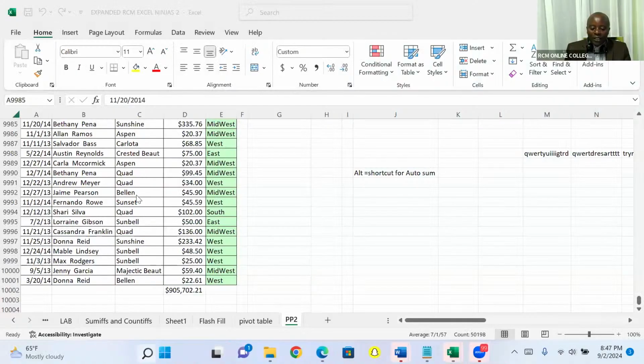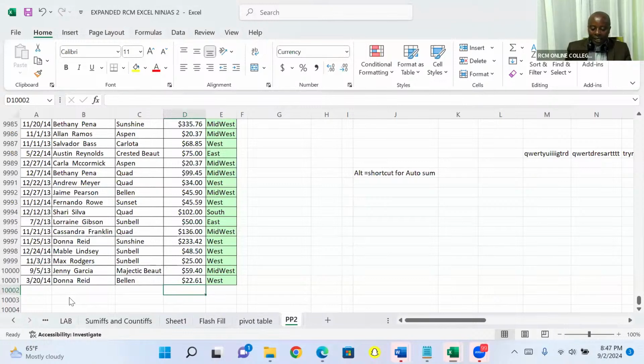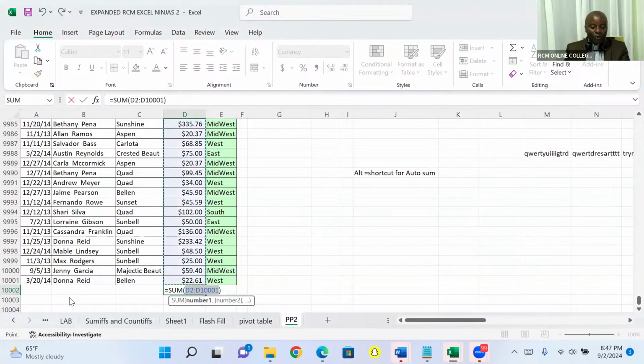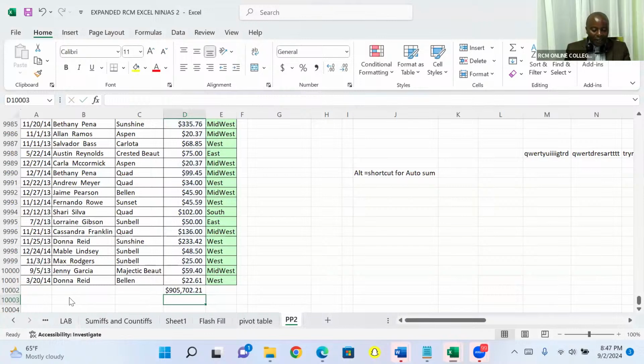So then I would want us to repeat this concept here. Remember now we are in row number 10,000 here. So I'll be able to come and delete this. And once I delete this, I'll come here, check what I'm doing. I'll simply hold onto Alt. I hope you're able to see, my friend, where Alt is. Hold onto it, and then you say equals, and then you say enter.